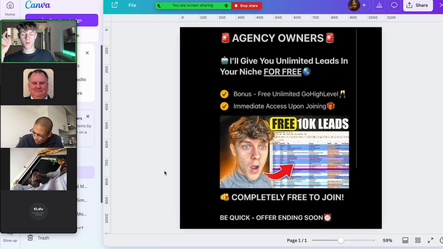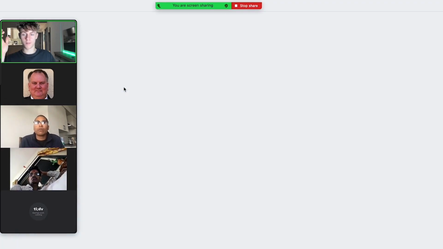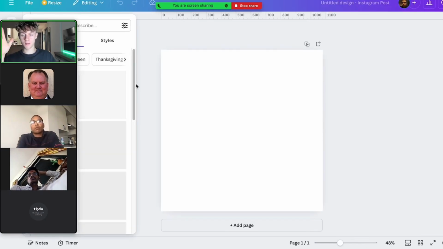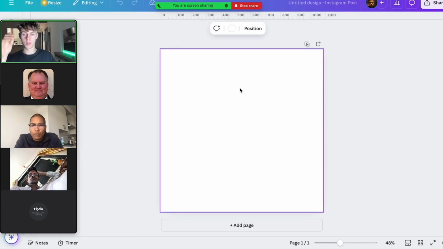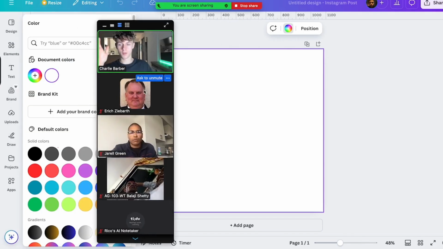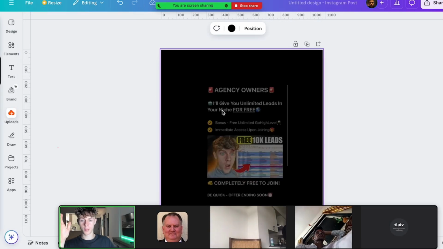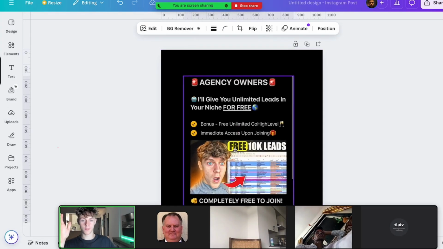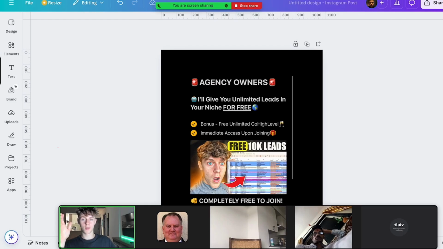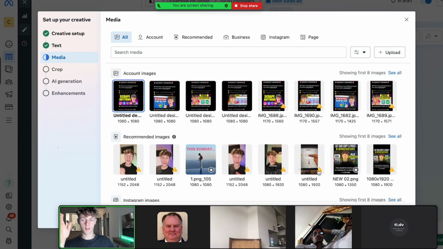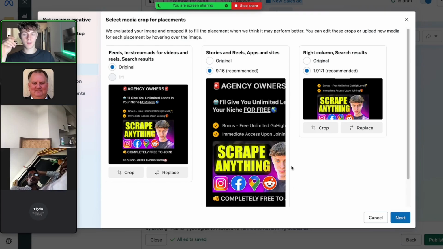If you're doing static ads, I go for 1080 by 1080, which on Canva you can do very easily just by going to the homepage, click on Instagram post square, and this is the best placement, so it gets on all the ones. But if you're doing the iPhone notes, just make it black. Very, very important. Then put in your upload like this, make it fit the screen, and download it. Then go back to Meta and click on it, and then click next, and you can see here that it fits perfectly, right?